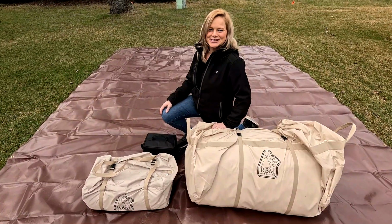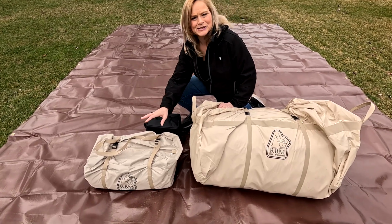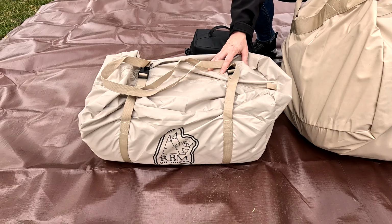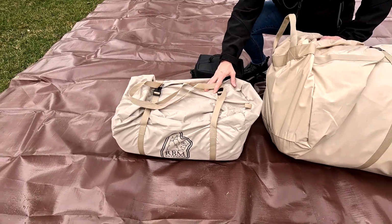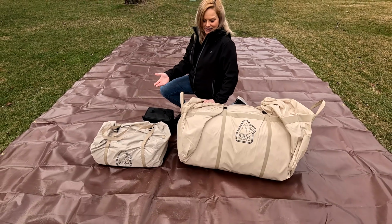We just took everything out of the boxes. It did come in 2 boxes. One has the pump and it looked like maybe the divider for the rooms and some windows. We're not quite sure exactly what's in it yet, and the stakes, but obviously 2 different bags. Let's see what's in them.